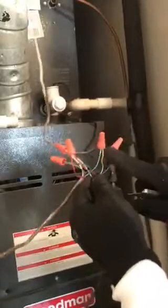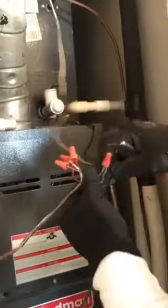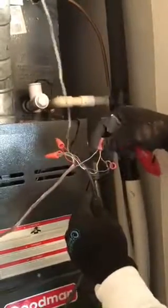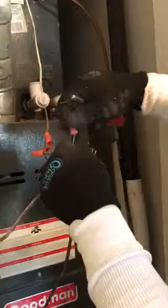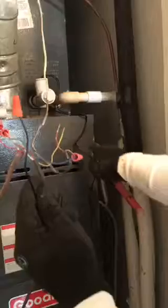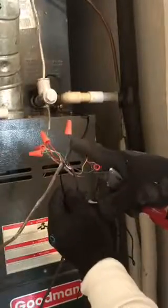The wire that goes to the outside unit is this one, which means it has the cooling — the red one and then the white one for the common. They're only using the blue one for the cooling here, so we're gonna use that. All the colors — sometimes they use different colors — but we just have to identify what they're using. So we're gonna take this blue one out, which is the cooling from the thermostat, and put it into one of the two wires from the float sensor. The cooling wire from the thermostat goes into the black wire, comes into the float switch, and comes back out again.